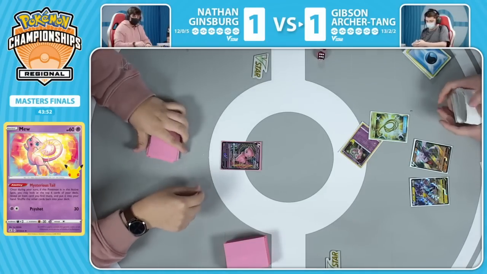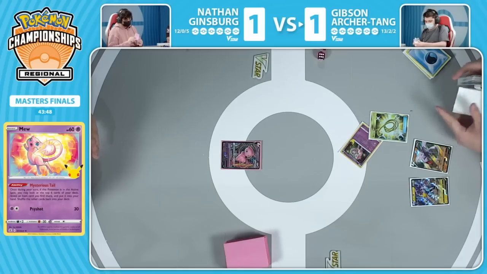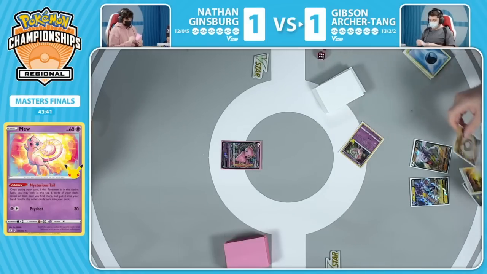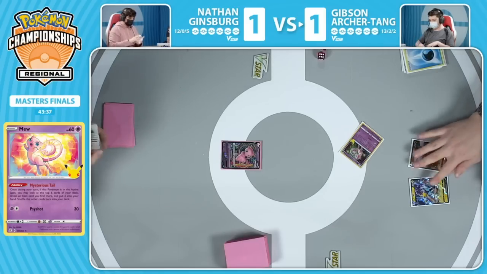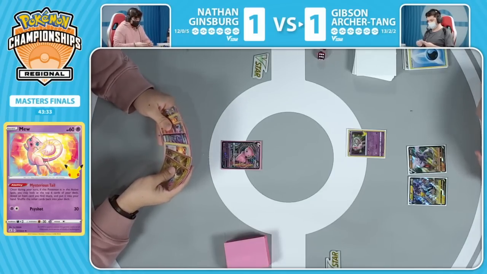Yeah, this can be a nice way to play around Nathan potentially pushing Oricorio next turn, put a 1-prizer in the active spot, so you force your opponent to find cross switchers or boss's orders. But now, if Gibson can have the escape rope in hand next turn, it kind of mitigates that a little bit. Absolutely. This first turn is so important here for Gibson.